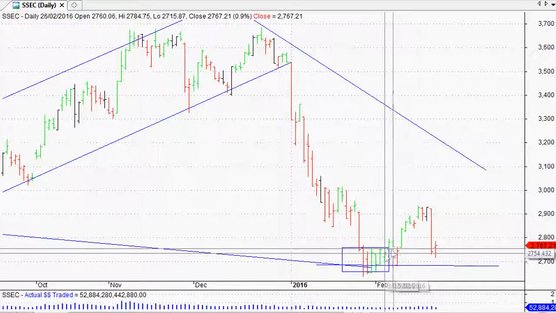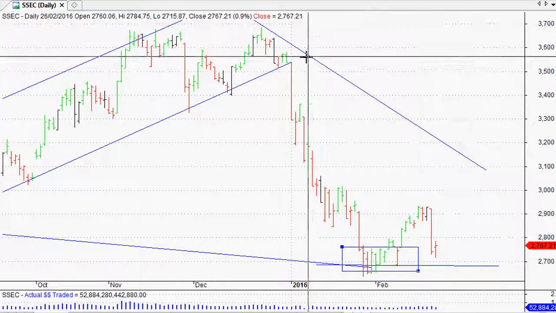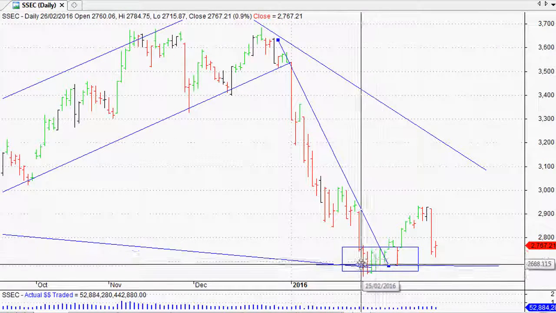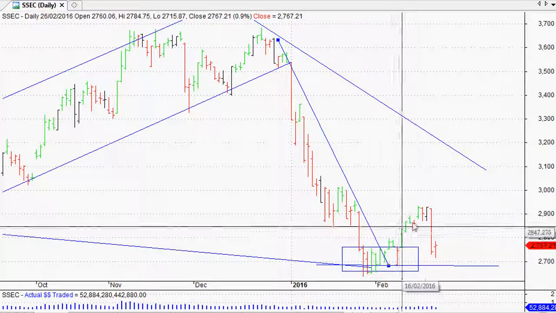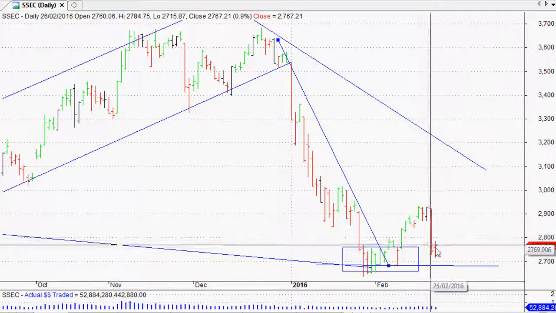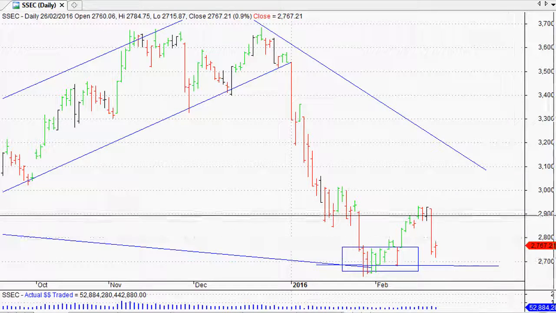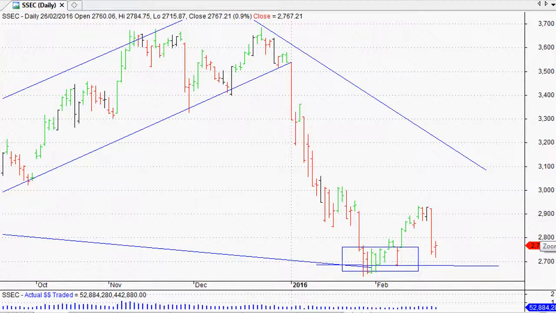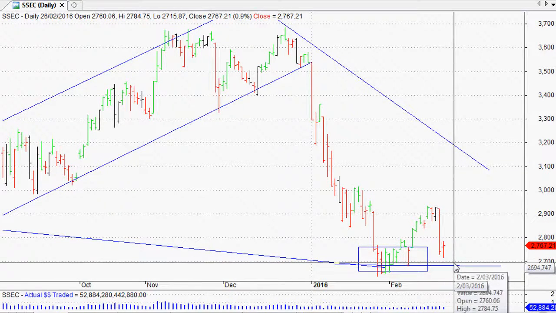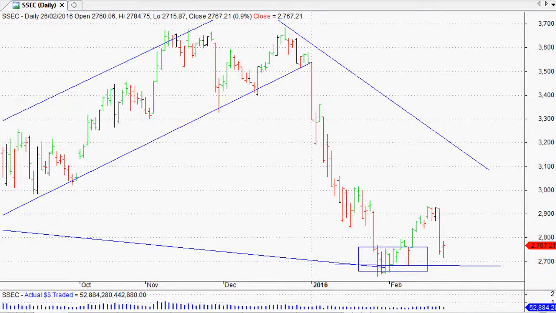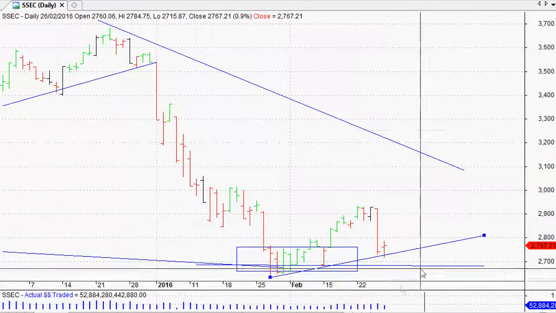Now, what we were looking for was for this to actually become another continuation pattern. What happened was we had a very, very short-term uptrend, so it closed above that line in the sand, you'd call it, and then it made the zigzag up, moving upwards. Now that has since negated, or it's very close to being negated. So what I'm looking for now is it's still technically in that short-term uptrend, but it's looking very, very dicey, especially with this big long day down. And if it was to close back below that 2,700, then what that would mean for me is that this continuation pattern to the downside is back in play.